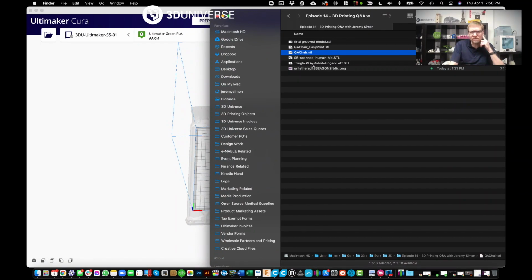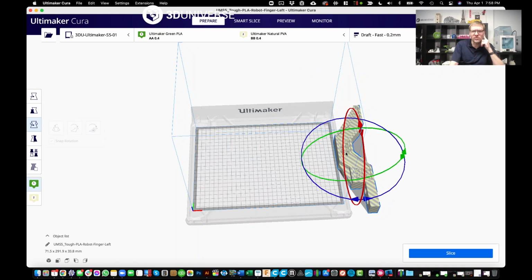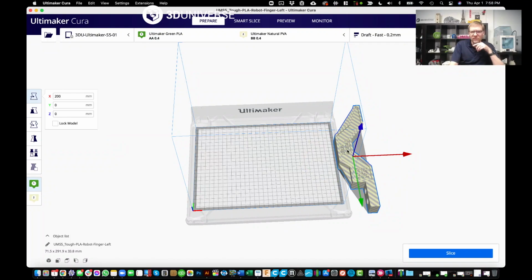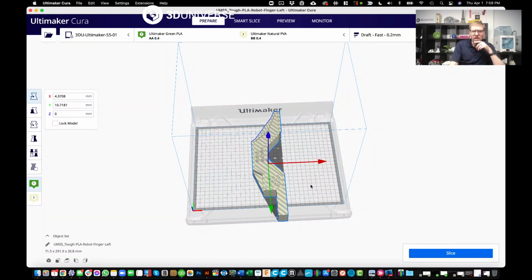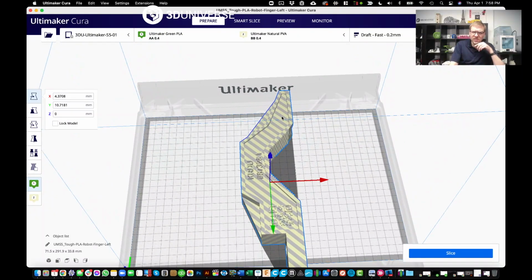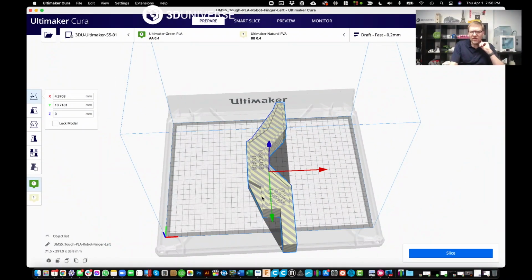Start with an orientation and looking at part orientation. Let's say we wanted to print an object like this, some kind of a robot component. I'm just going to move it over here onto the build plate. The first thing you're going to notice is that it has this funny pattern on it. It's showing these slanted lines, and that pattern means that this is extending outside of the bounds of your print area, so you don't have a valid print here.